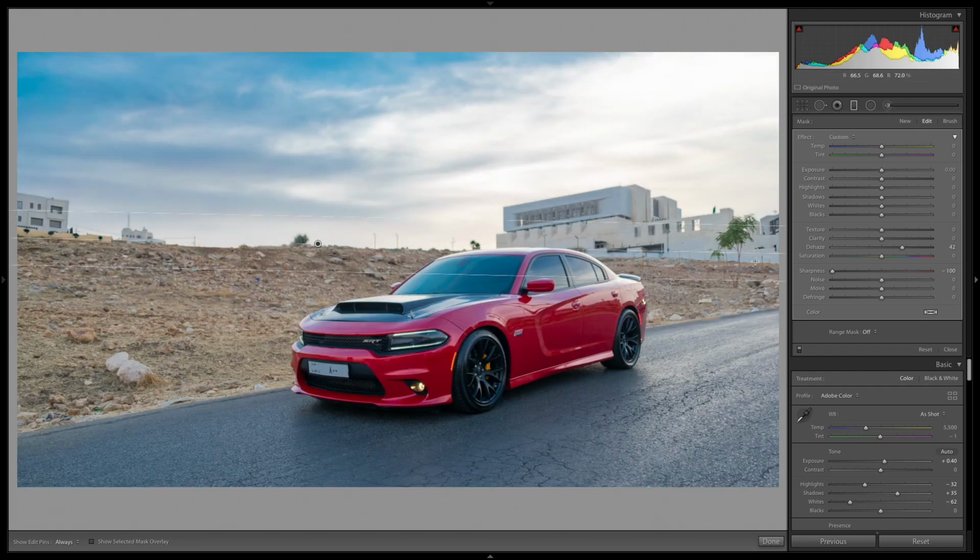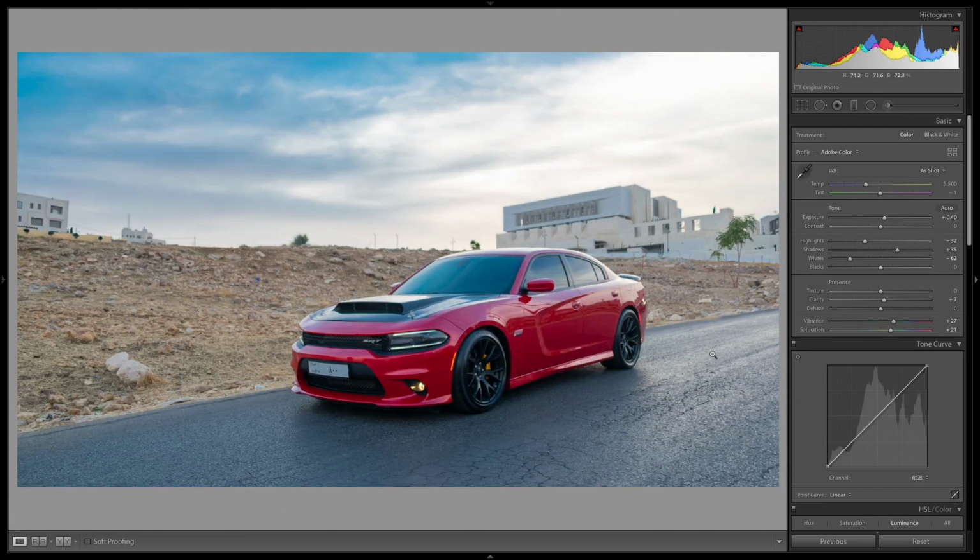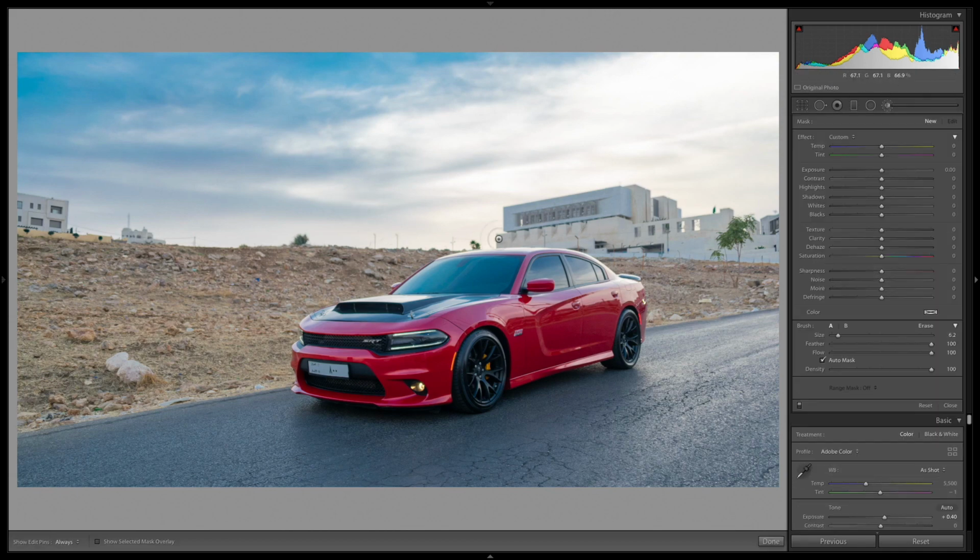So if we go before and after, you can already see that a lot is happening. Let's just click done. Before, after, before, after. I think with a brush, I'm just going to add a little bit more blur to the background, the buildings, and it will give us a little bit more control. So let's drop our sharpness all the way.